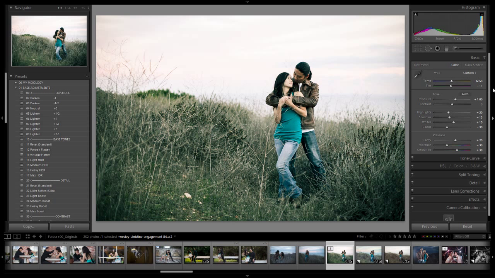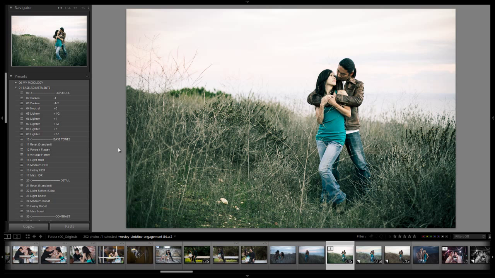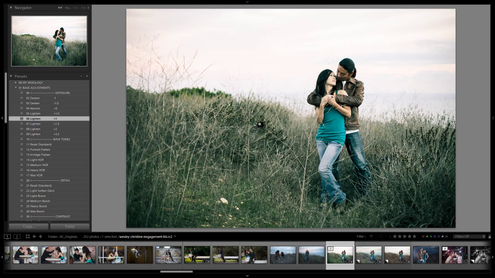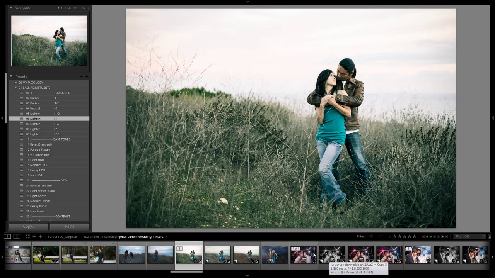So for this shot, all we did was apply the effect. I just went in my base adjustments and pulled it up. We can go between a half to a full stop up. I think I'll go a full stop up on this because I like it a little bit on the brighter side. And then I just warmed it up a tiny bit for the skin tones. All right, so again, here's the before, here's the after. And this is also a really stylized look once again.